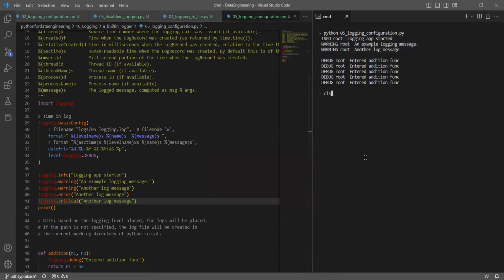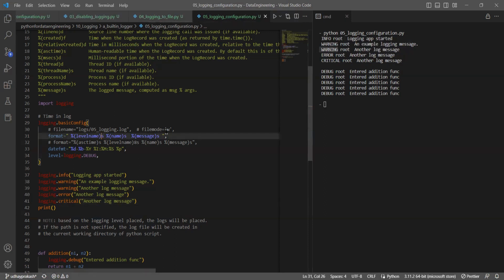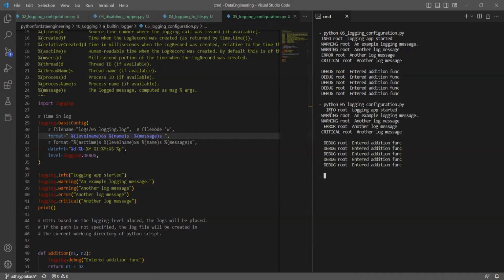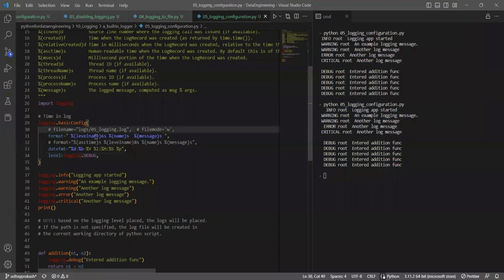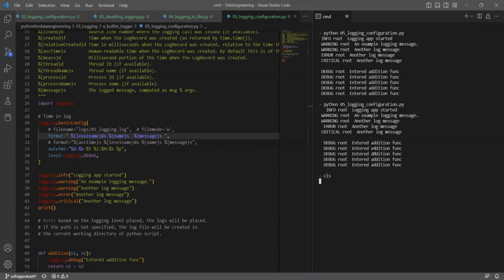If I do all those things, you can notice that all messages are coming: error, warning, info, critical. But don't you think they are not at a proper level? Because info occupies only 4 characters, whereas this is occupying 6 characters. So to make things proper, if I say 6 characters, now you see here, this time things are better. Messages are a bit more formatted, but still the formatting is not perfect. So if I give 8 right now and see the same example, it will be much better.